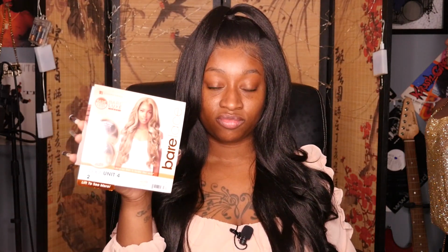As far as the density is concerned, this one definitely is very natural density, so it's no more than 130%. I think if you were to say 150%, that's definitely pushing it. It probably looks like it's more dense because of the way that the curls are. And depending what style you wear it in, you do get more of that volume vibe if you're doing like a side part or a middle part.